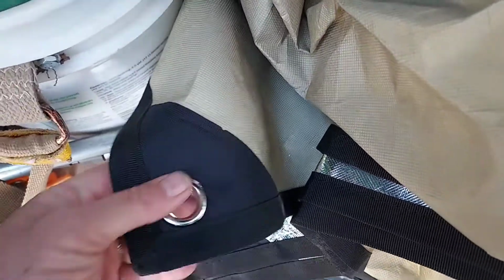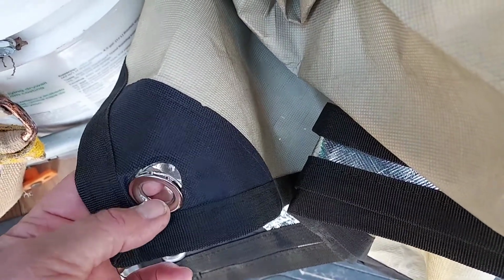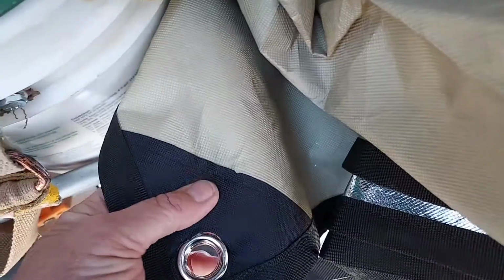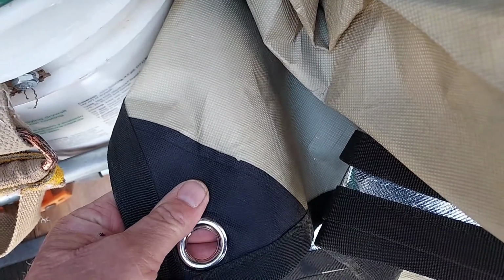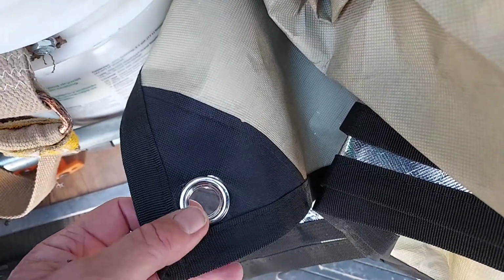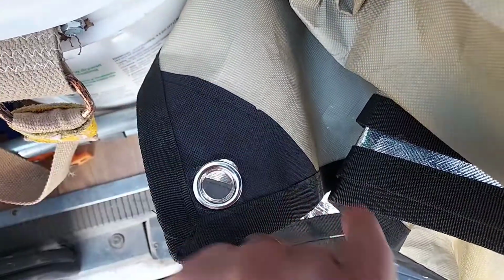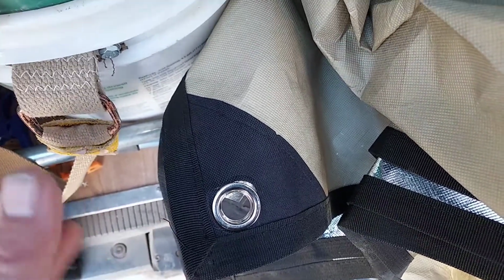The damage I suffered. We had 20-mile-an-hour winds with gusts that went up to 40. One of the ropes broke, and when it did, that allowed the tarp to be snatched. Now, had the rope remained in place, I don't think I would have suffered this. But that's okay, because this is a fairly heavy gusset that they put on there. What I will do is what I do with many of my tarps: I will cut 2 pieces of leather that are not real thick, and I will contact cement those here, stitch them around the edge and across, and then put another grommet in.